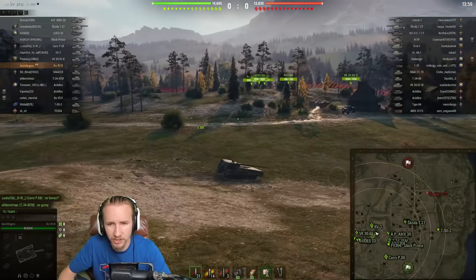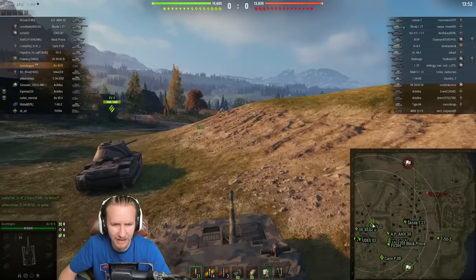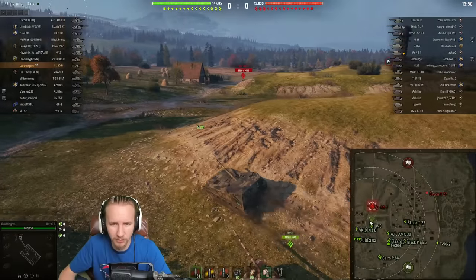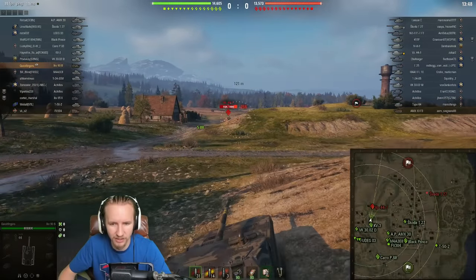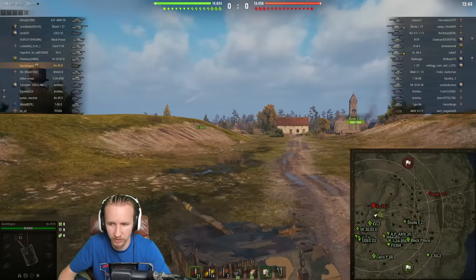So in this kind of situation, I could sit back there where the tank destroyers are, and it probably would be the more sensible play, but I just feel like being a little bit more cheeky and aggressive, so I'm going to try and take the fight towards the enemy team here. We're going to get forwards, hopefully not get absolutely nailed by all the tank destroyers.